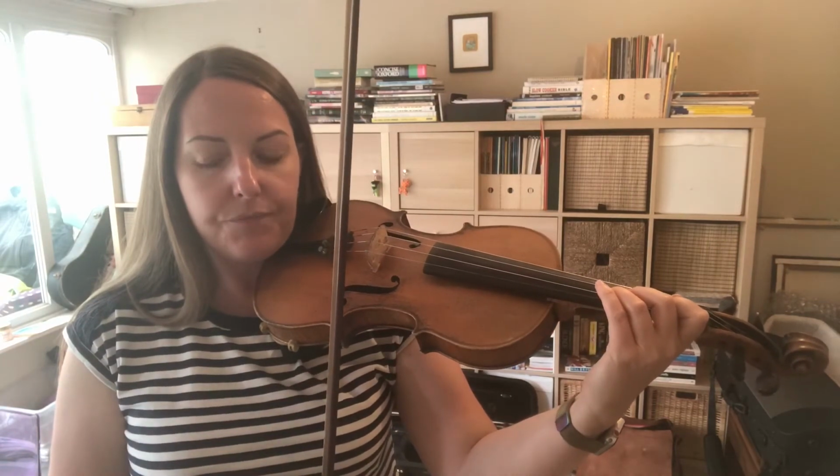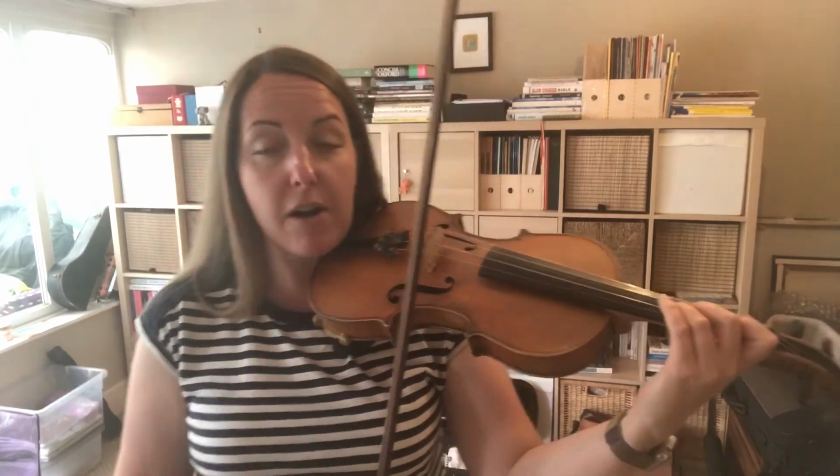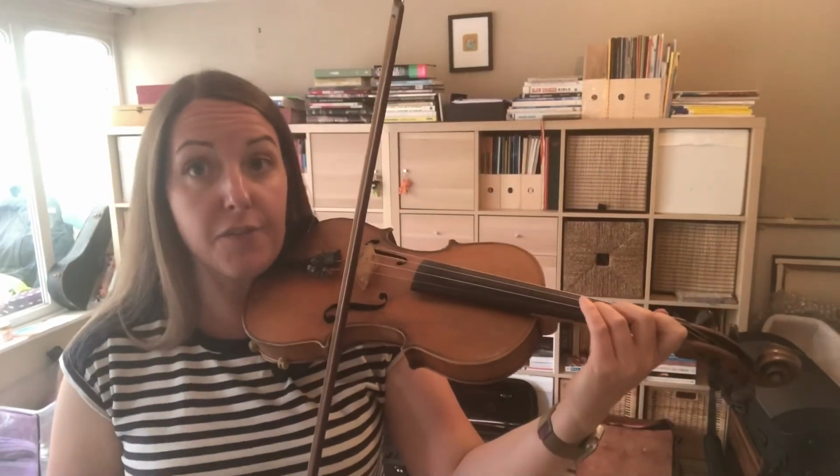Right, so I didn't count in, did I? Let's do that again with me counting in, exactly the same thing. So it's the last bar of the last line going into the first bar of the first line, but we're going to count in so we can play it together. Ready?